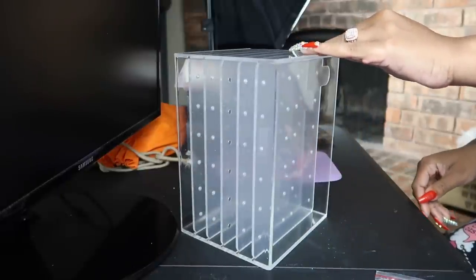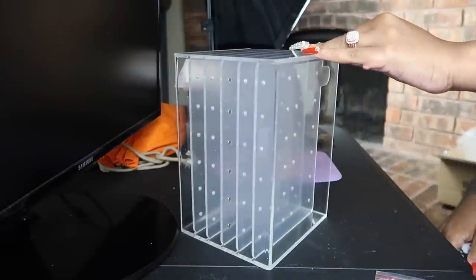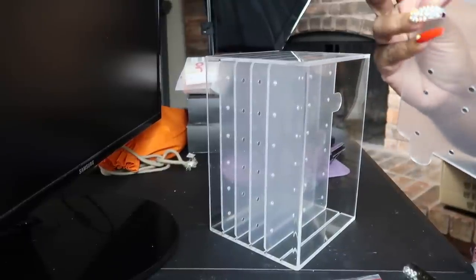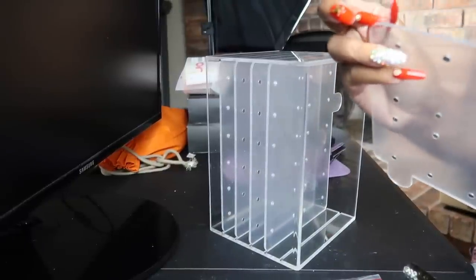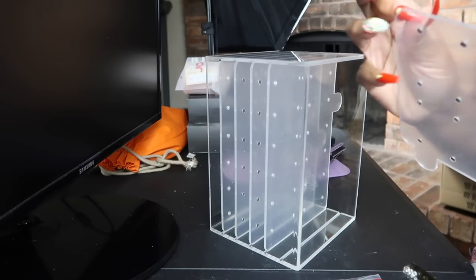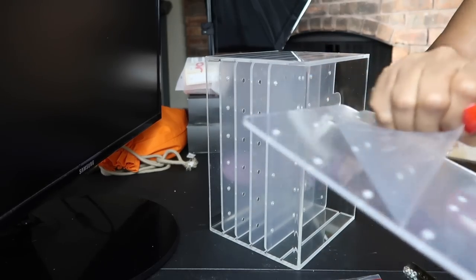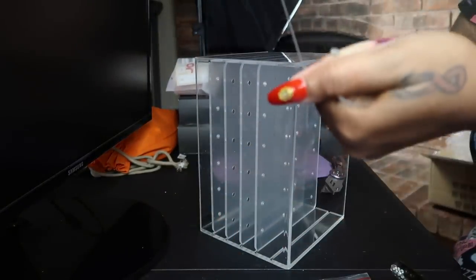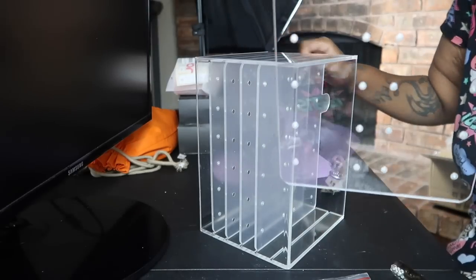It looks a little off. How are those the same? Okay. Alright, first of all, let's do this right. There's a film on here. Let's start there. And the film is on both sides, so you're going to have a nice, clean acrylic look when you take it off of both sides.